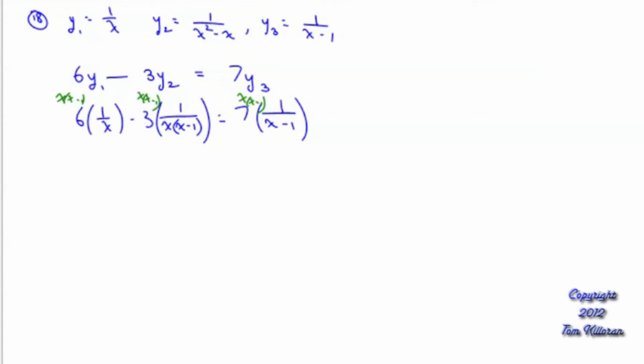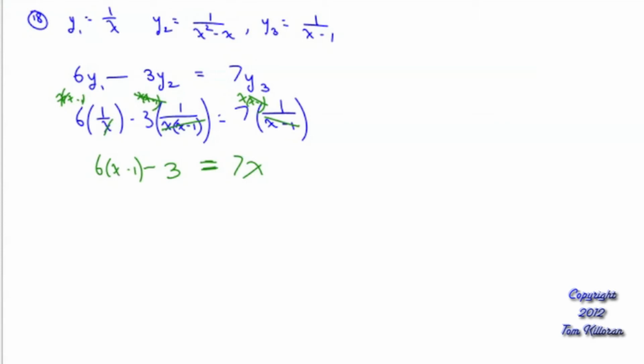When it hits this first term, what goes away? The x's go away. So that's gone, and we're left with 6 times x minus 1. So 6 times x minus 1 minus, over here, what goes away? x minus 1 gets canceled, and you're left with 3. Equals, I put the minus sign down, the 7x. The x minus 1s are going to cancel, and you're left with 7x. Yay! So, no more words, and no more fractions.